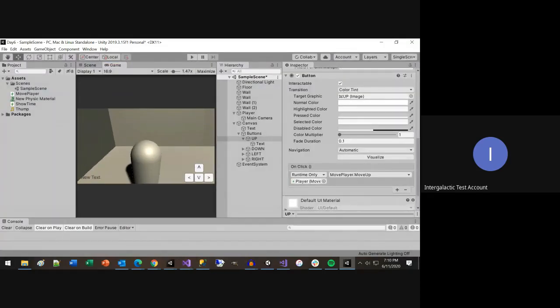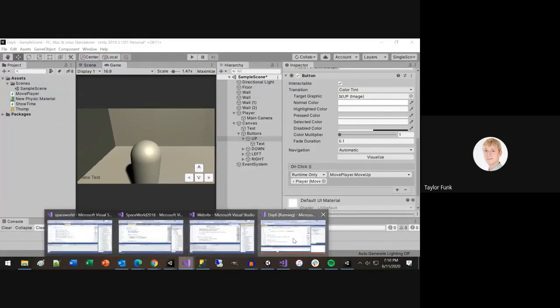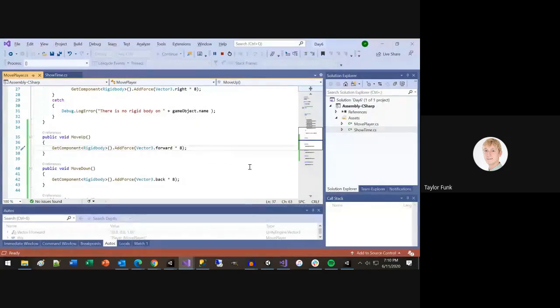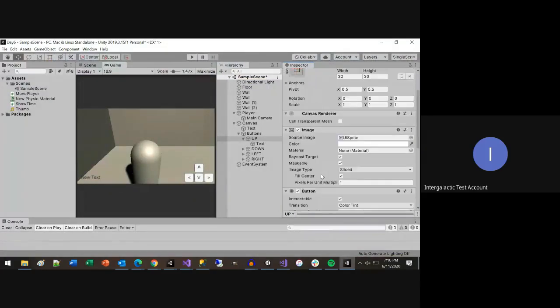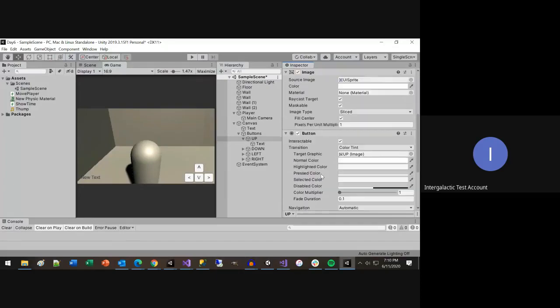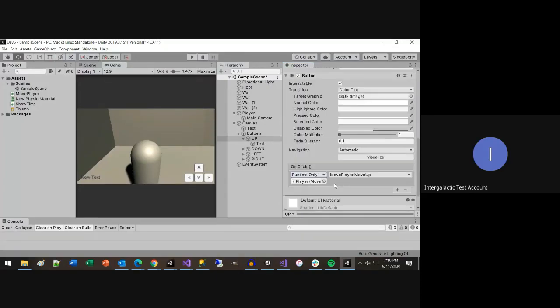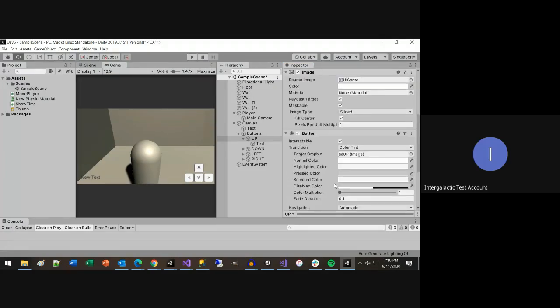If we come back over here, I think the issue is that we can't hold the button, right? Correct. So it's not on click then. I think there's another property probably in here.